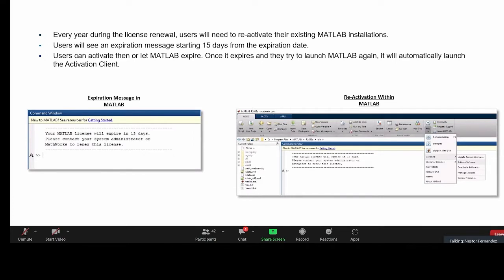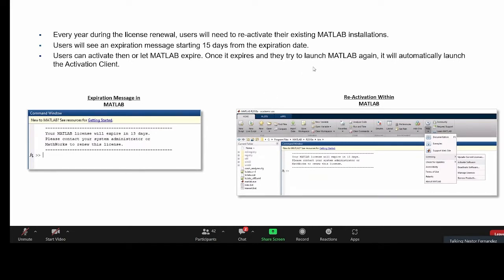And if ever your license expires, or if your MATLAB activation expires every semester, the administrator might choose to limit the installation. So what happens is you'll be generating a file installation key, or FIK, and that installation key is going to last only for 1 year. So automatically all the activations that are issued for the semester can be stopped, and you'll see a notice 15 days before the expiration date, and you can just let it expire, or you can activate it then.